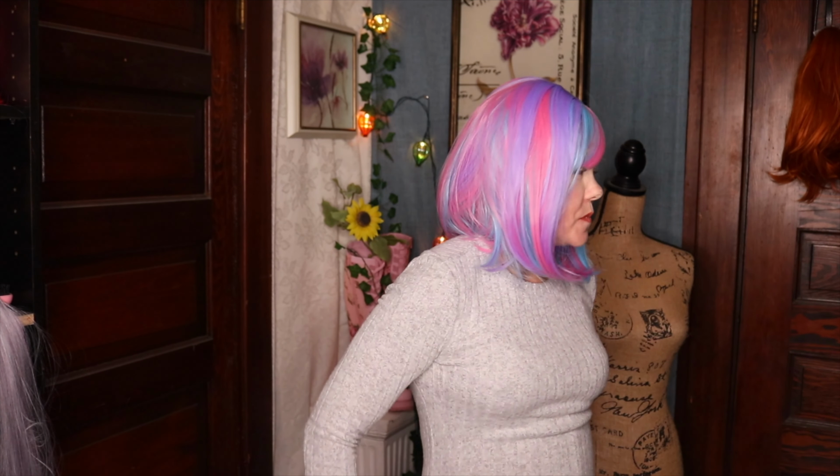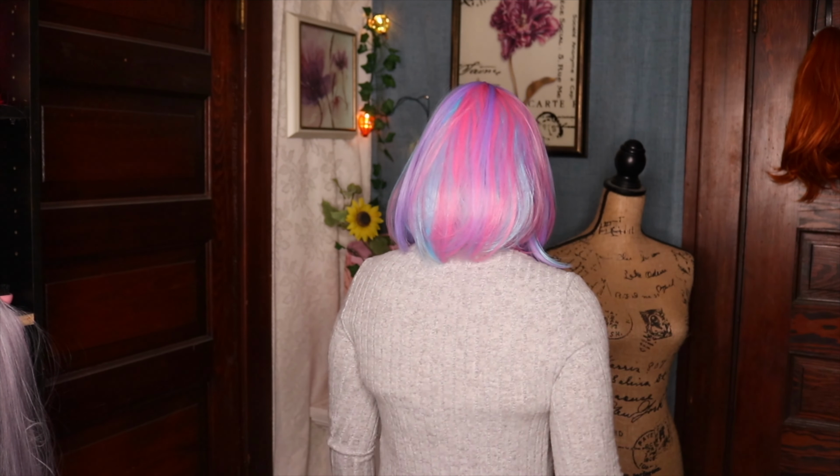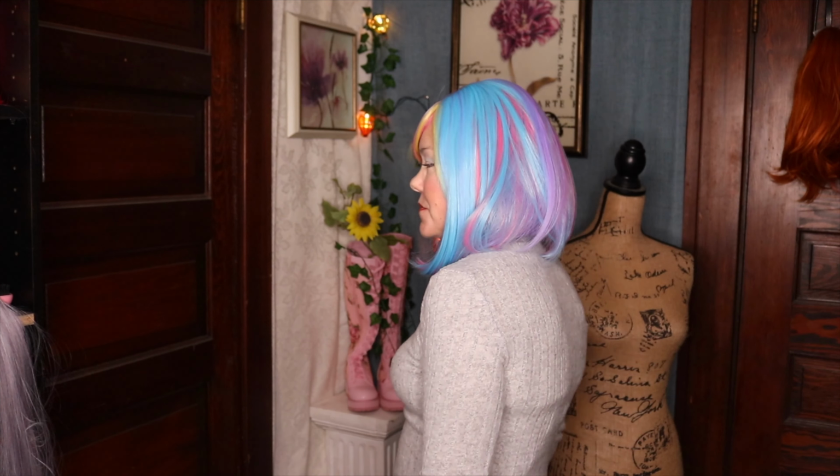And here we go, the last one, the rainbow wig. What do you think? Do you need a rainbow wig in your life? Because I sincerely think you do. Let me show you all around the wig. Yes, it's nice. And the hair, it doesn't tangle easily because it's, you know, so short.